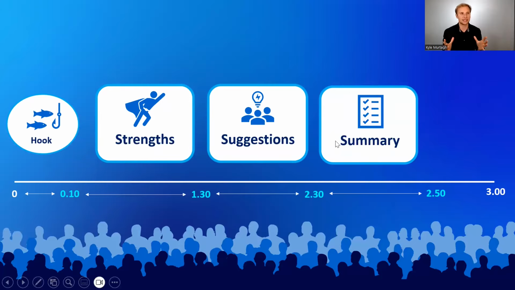And then secondly, when people do a summary, it's very boring and it doesn't actually summarize what has previously been said. Now, if you've been following so far, you may have counted that we've got 3 strengths for the speaker and we've got 2 suggestions for the speaker. In this 20-second period of time, you need to recap those 5 points very quickly and very concisely. So I'll give you an example of this.